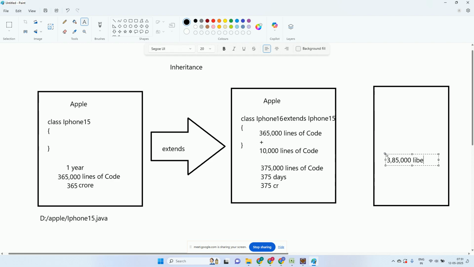I have stored iPhone16.java in the Apple folder on my hard disk. If I don't use inheritance, it will take 385 days to develop, and cost the company 385 crore.